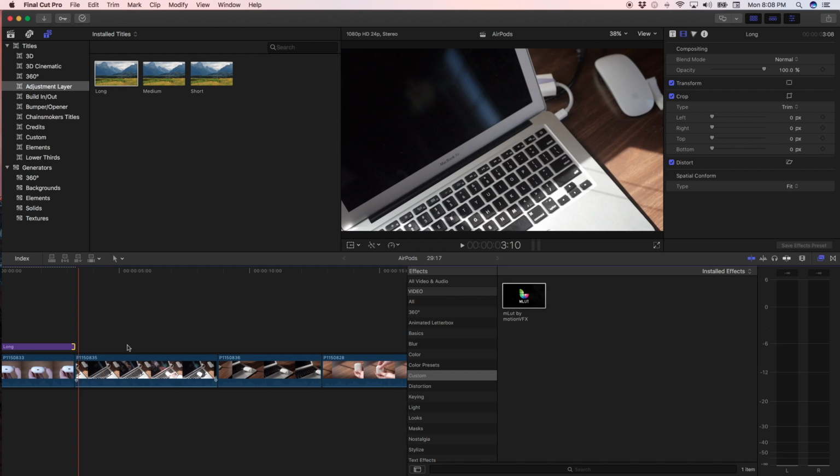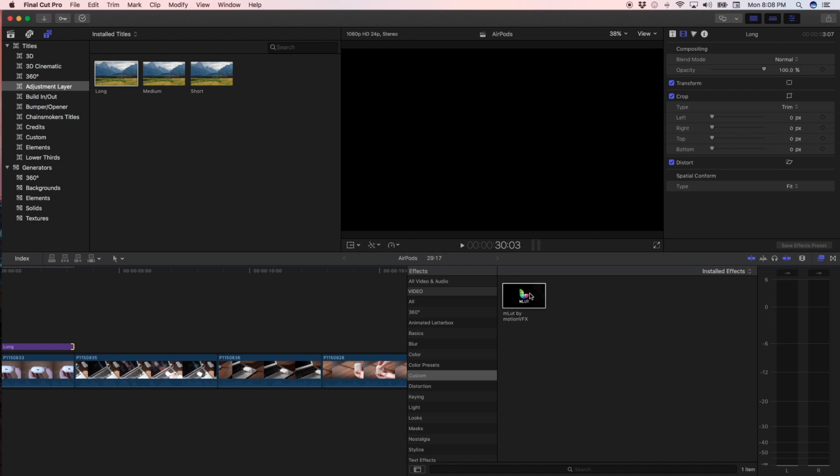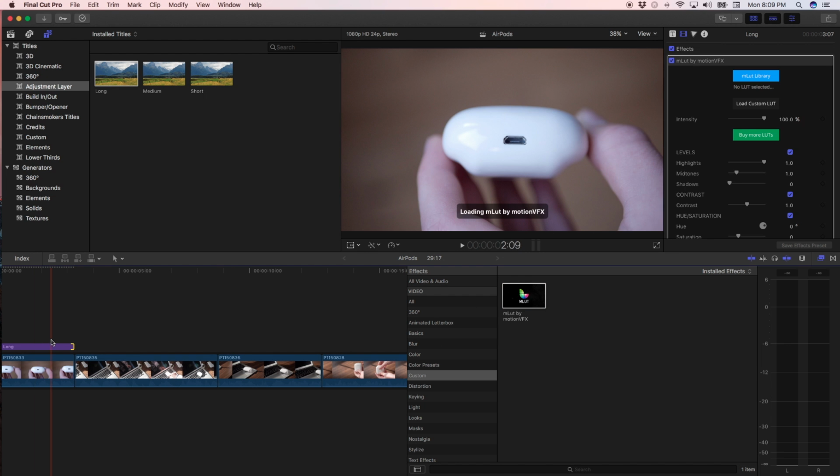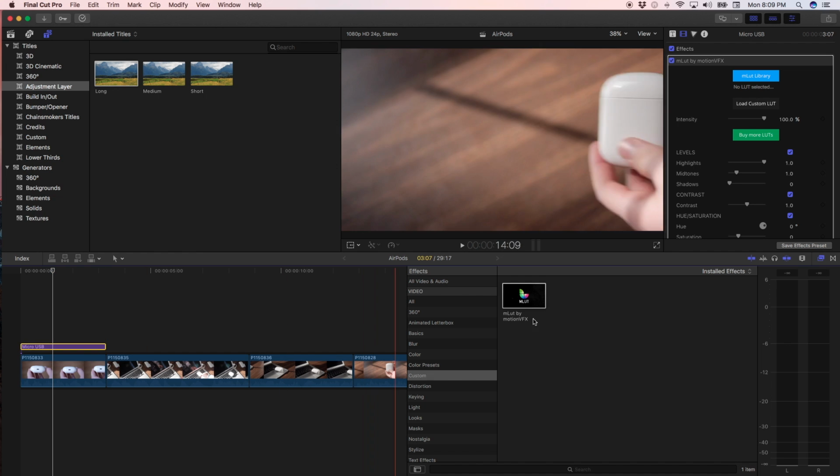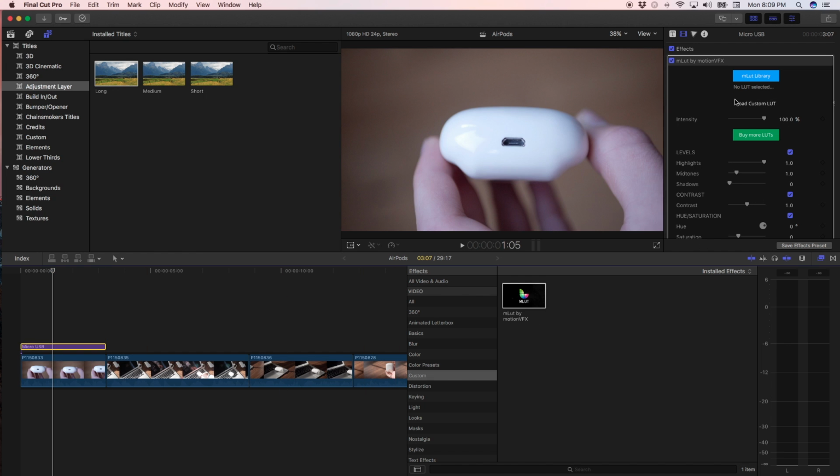So we're going to trim this adjustment layer here, and let's throw in snapping so it'll go right to the grid there. Let's drag on that plugin manager, and then it's going to pop up that window over in our taskbar. Let's rename the clip to MicroUSB so we can tell what that adjustment layer is referring to in our video footage, because it's super important to stay organized and keep track.